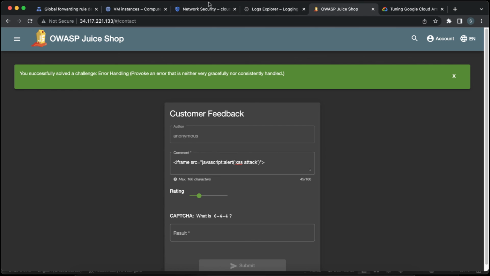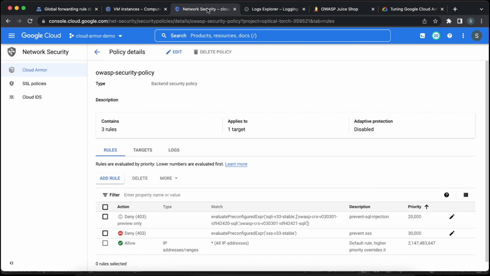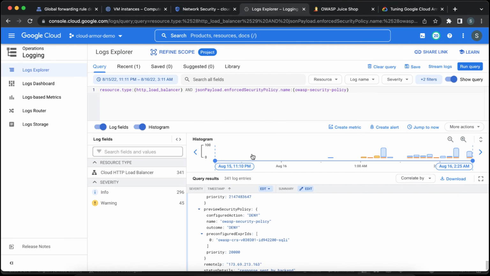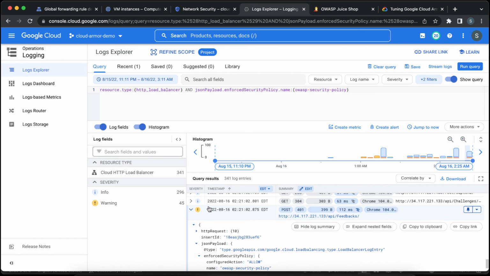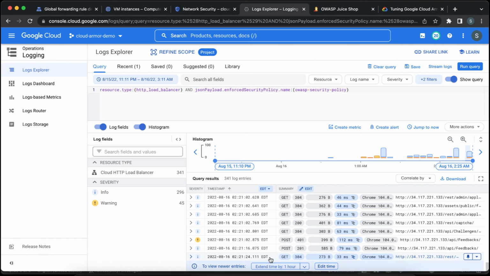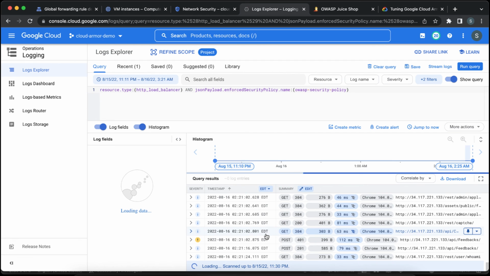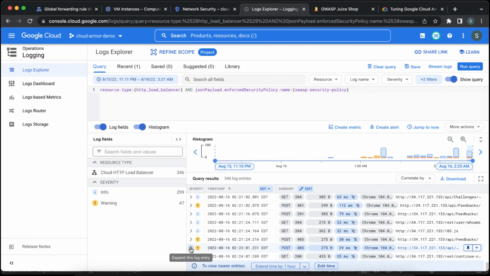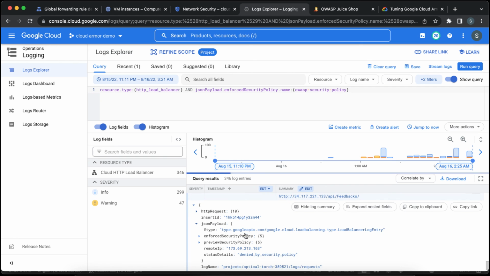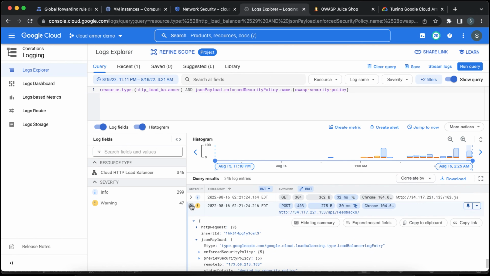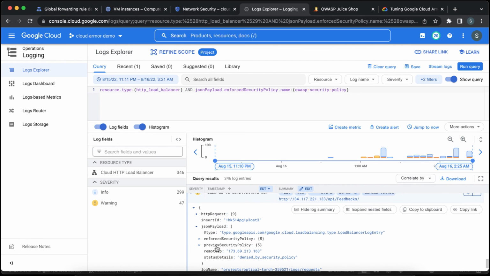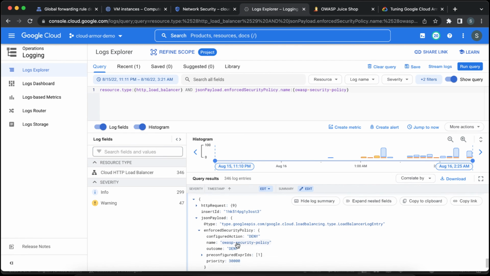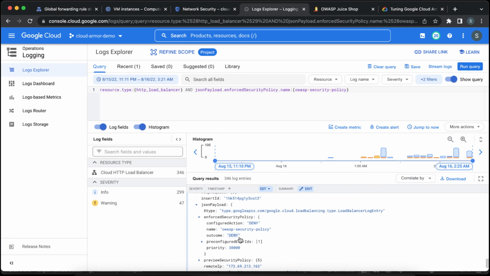Anyways, let's verify that our cross-site scripting rule is actually stopping this. So let's go here and expand time and scroll down. There you go. You can see this one for the preview policy, and this one for the enforced security policy.